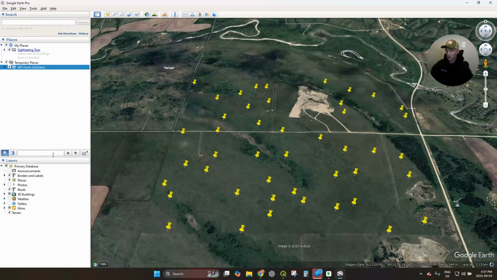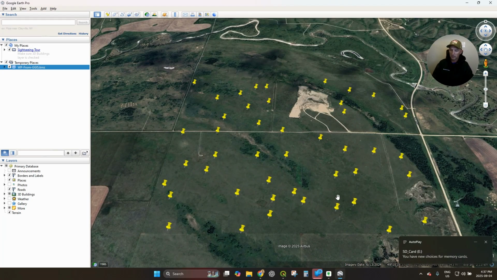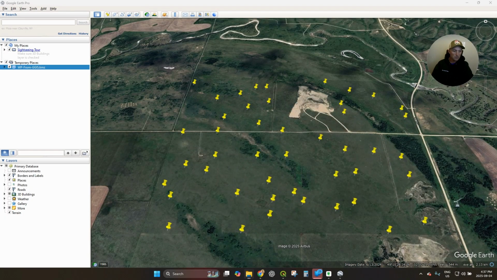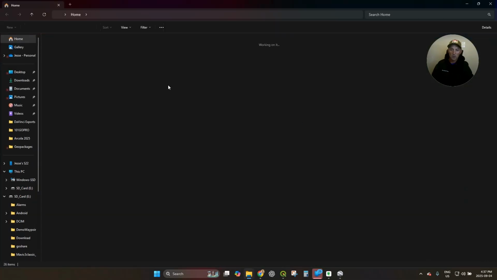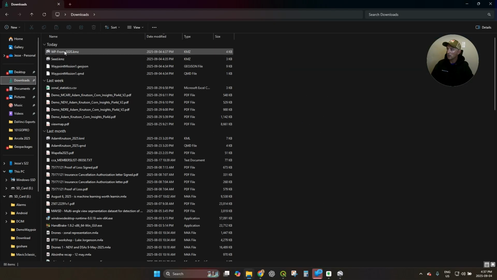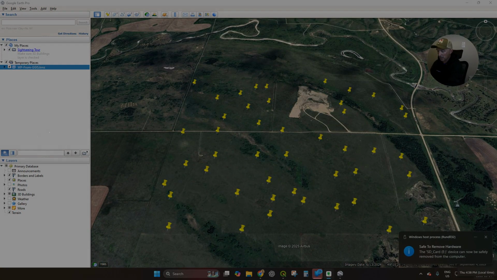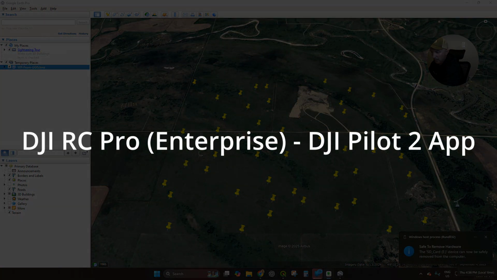So the next step, I'm just going to use my SD card, and I'm going to copy that over. So this is what I did. I'm just going to copy it into that folder, my SD card, eject it, and now I'm going to push pause on here.